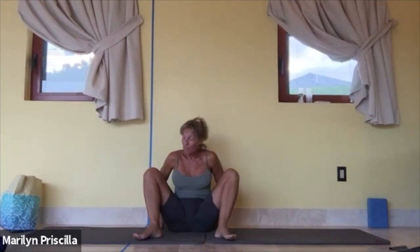Taking a pause here, just finding, again, rhythm of breath, depth of posture, and connection. And slowly bring those hands behind. I'm going to come back onto my bum, and I'm already opened up, so I'm just going to take those legs into a seated straddle position. If it's not for you, just dilute. It's not a big deal. Taking it into wherever your depth is today.